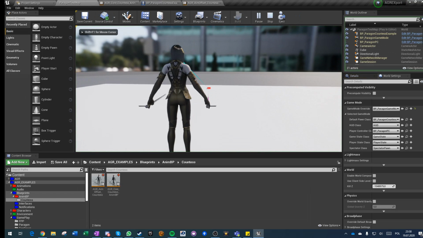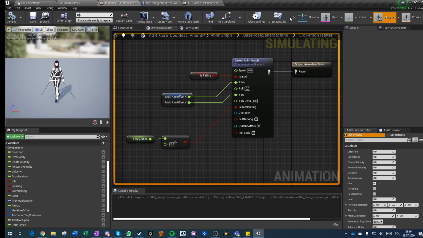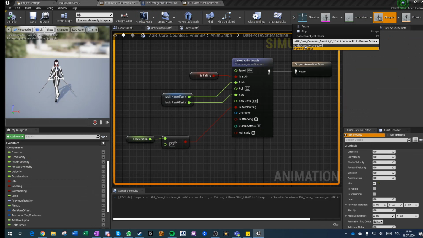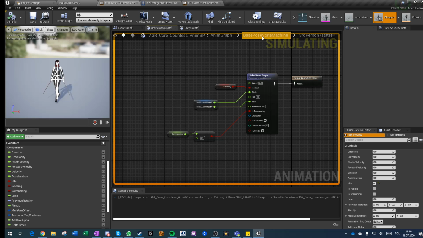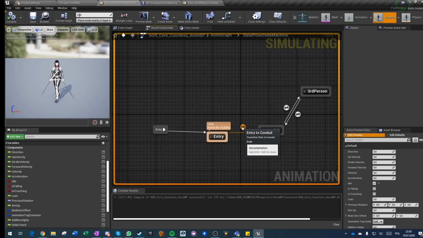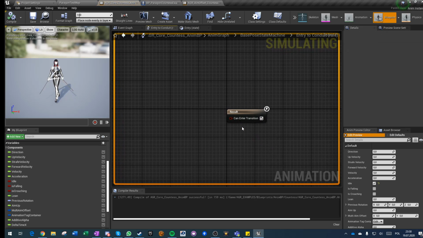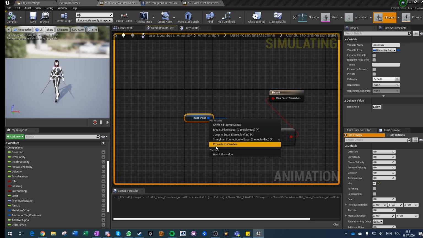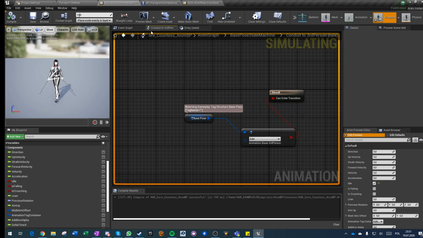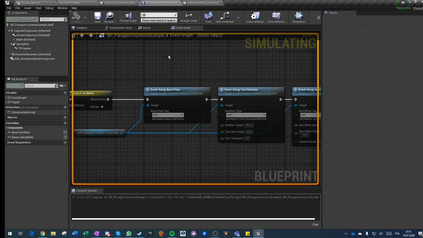So now Shift F1, let's get here. Animation base, and this is nothing. That's interesting. Why is that?